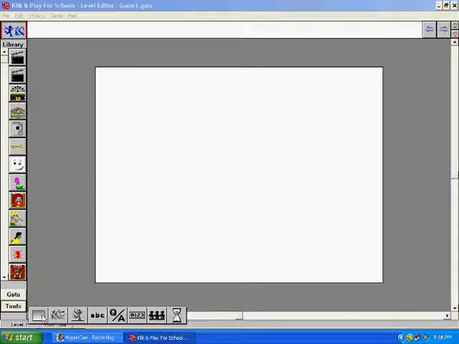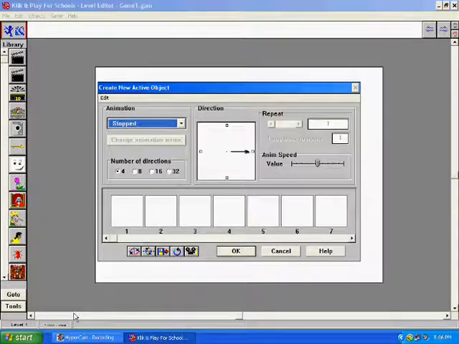Here we have, you can't see it because there's something wrong with my window, but this is quick backdrop. This is a backdrop, like easy backgrounds. This is an active object, what we're going to be exploring today. Text, you can put text in your game. A question answer for quiz games. Your score, lives, or a counter, which you can make like a health bar or many other things with. So in this one, we're going to choose the third one across, which is active object.